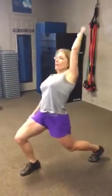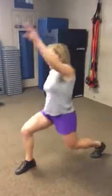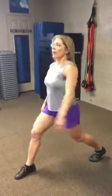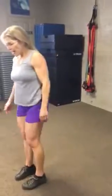Then I'm going to go down to the knee by taking a little more stride, straight down to the knee. This is for your quad. This stretches out the quad. Right there. Be careful not to bonk your knee like I just did. Just be kind. Then we switch sides.